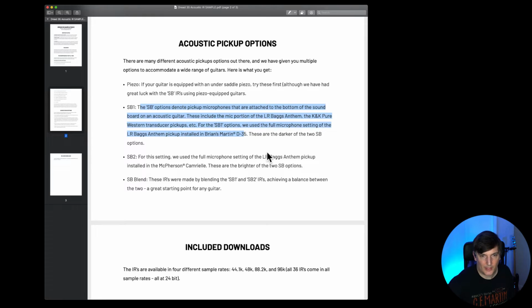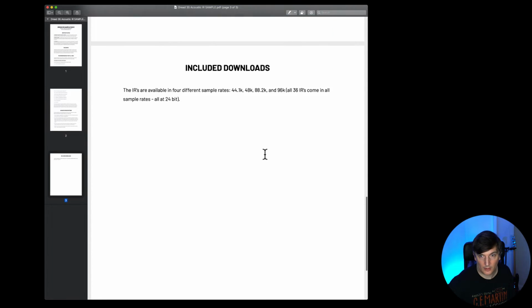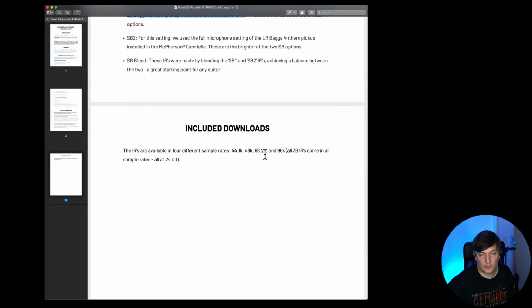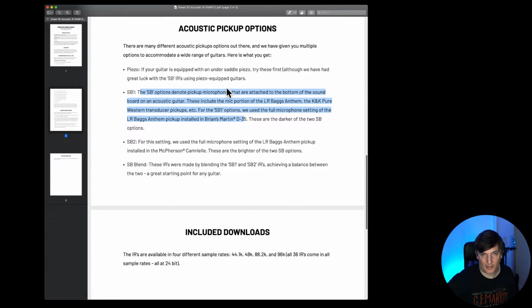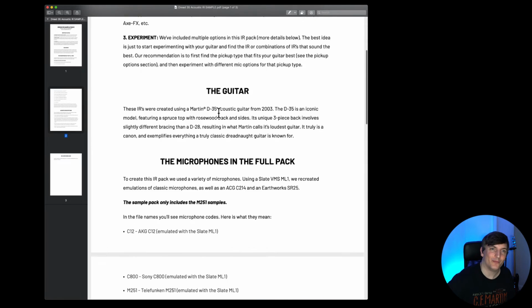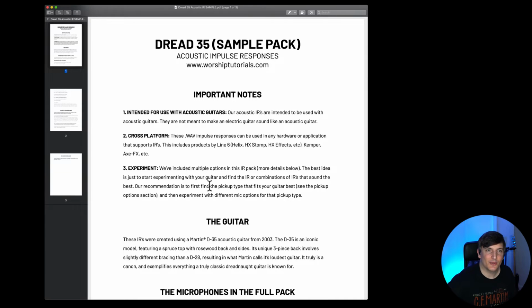Okay, so many options here, and they encourage you to try all the options because just because something is supposed to work, it may work, it may not. The thing that's not supposed to work may work better. Is what I'm trying to say. So that was interesting. So yeah, I like it because I've only tried one, and I'm only basing my opinion on one, so I really should try the rest of them. But the one I've tried, I think sounds more natural, but not too wet. So again, I think for live, these would be very cool. And again, I'd have to try them live, but that's my first impression.